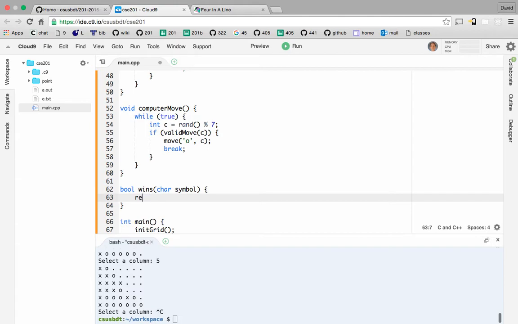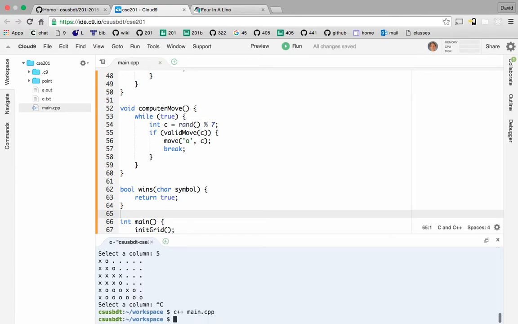Let's just do a stub. Whoever calls wins, the first time we call wins, we just get a true. Let's check that. Just make sure we don't have any bugs in there. Player wins, that's what it looks like. It prints player wins, then we terminate.